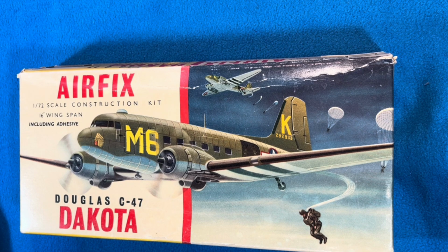And also in 73, they modified the kit to become an AC-47. And Roy Cross did another box art for that. They issued that again in 74 and 75. In 75, also MPC did a profile version of the AC-47. And they were the same decals as earlier, but added the AC-47 decals, and that was a photo box. 78 was another Airfix AC-47. 78 was a US Airfix AC-47 with a photo box.